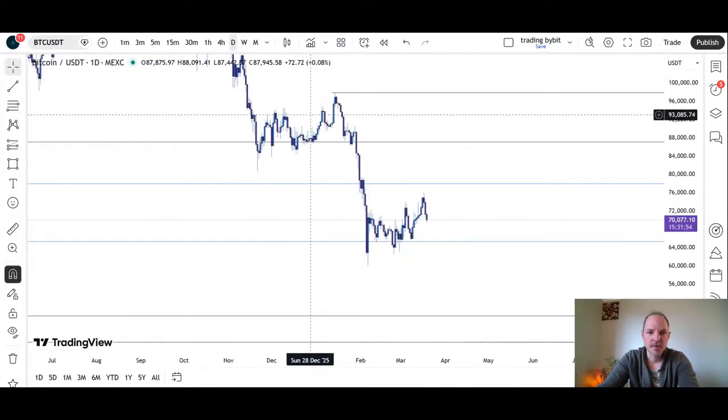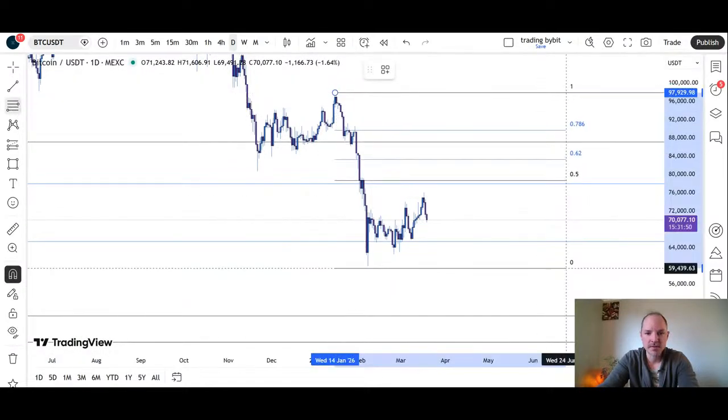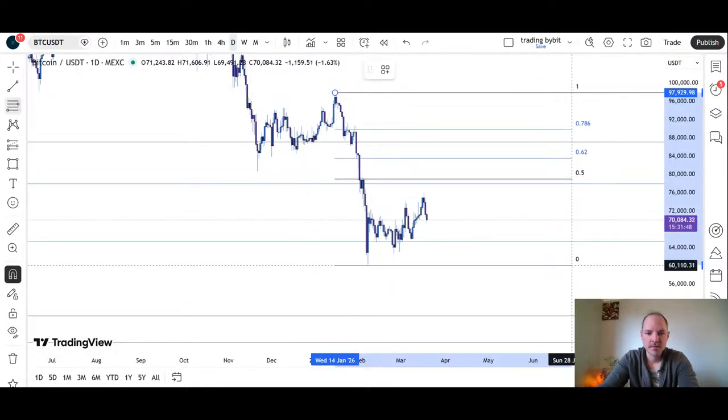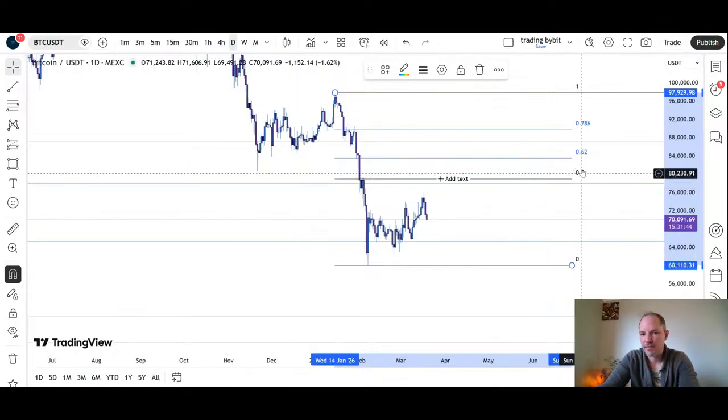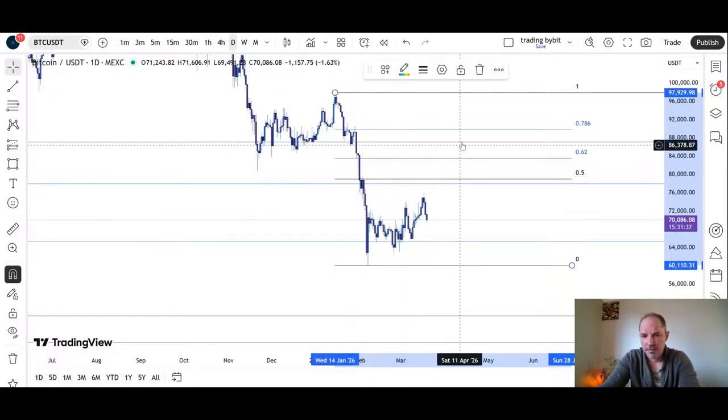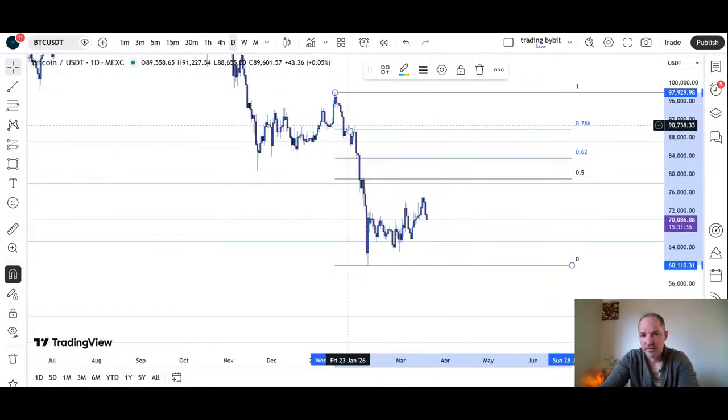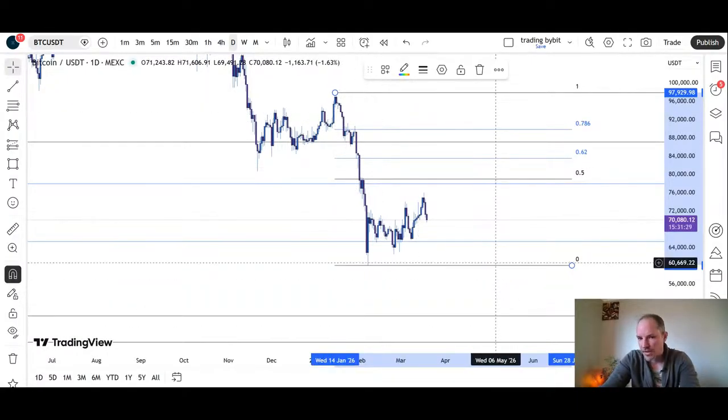Because from the high to the low, we never tapped the 50% yet. So if this was the low, we need to get at least the fair value of price. So this is fair value of price, and we need to sweep those highs. So 79,000 is definitely in the chart. I believe even that we could go to 70, 80 levels, so that's then around that 100,000 that I want to see us go. Take that liquidity one more time, and then we could see a last drop.